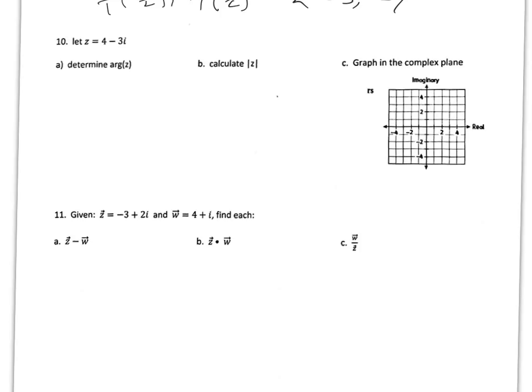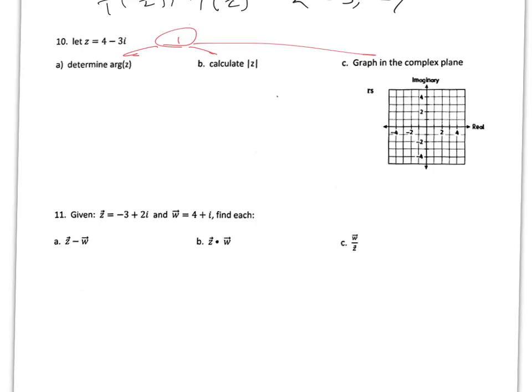So we were given a complex number. All of this is on the quiz. All of this, all of number 10. So be sure to pay attention to all of that. Make sure you understand the words. Argument is the way we would express angle. Absolute value is the way we express magnitude, and then, of course, the graph.